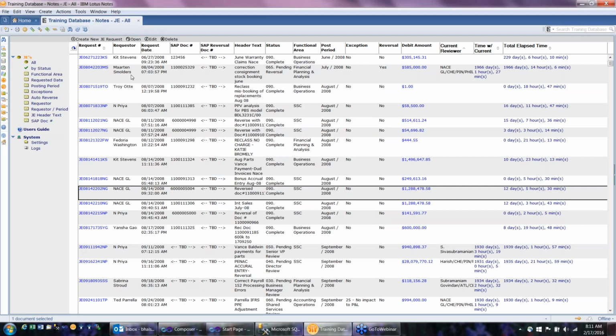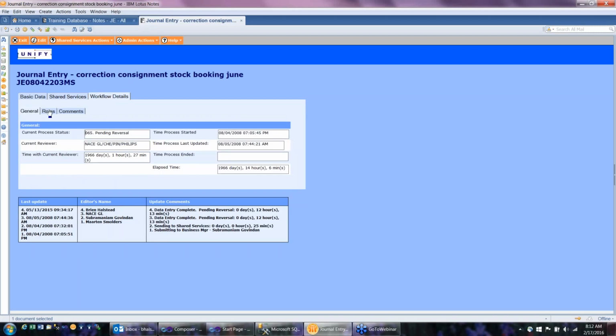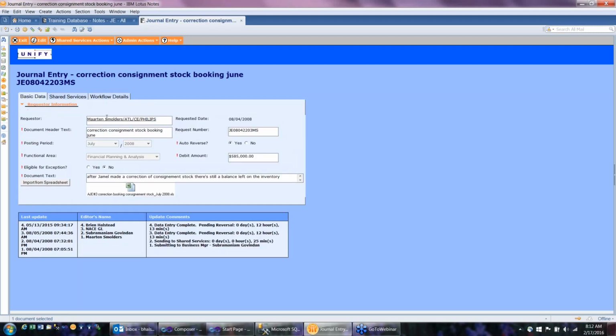If I open up one of these documents, this is the main form design for the main documents within this application. Within this particular form design, there's a tab table here with also a nested tab table. We have a section control, various field controls, drop-down lists, radio buttons, your typical run-of-the-mill type fields, a rich text field here with an attachment, as well as a computed table down at the bottom with some computed fields in there as well. Again, there's also another action bar at the top, and this is just the general form design for the main form within this application.